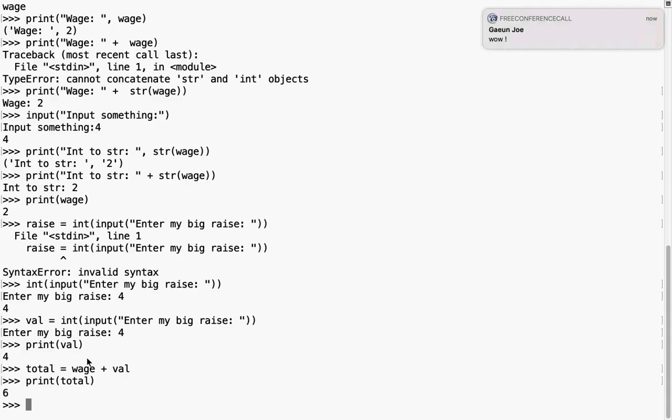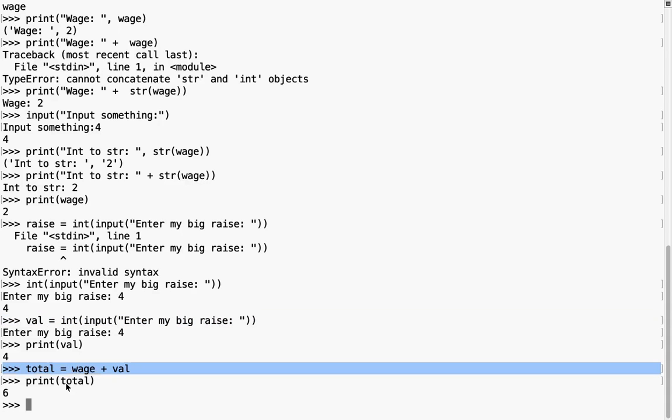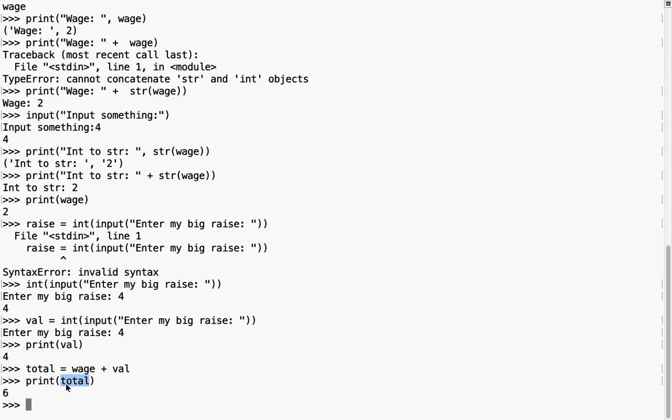So now I have input, process, output. I have just completed the input, process, output chain. This is the chain that you're going to be doing with everything you do in this class.